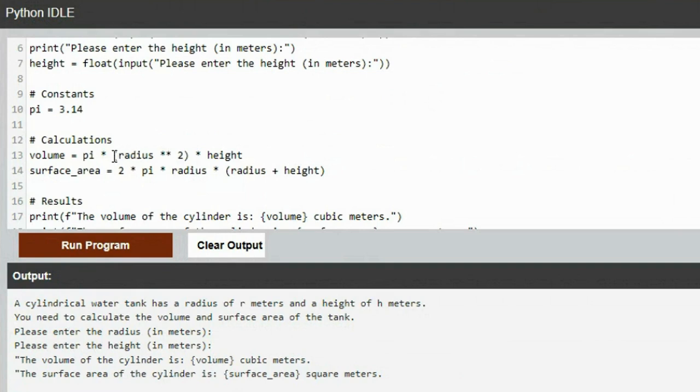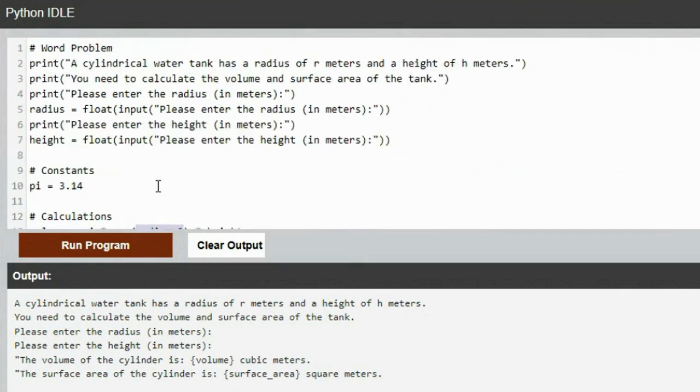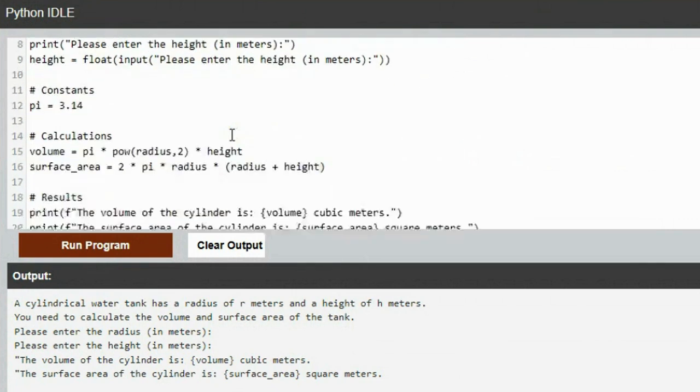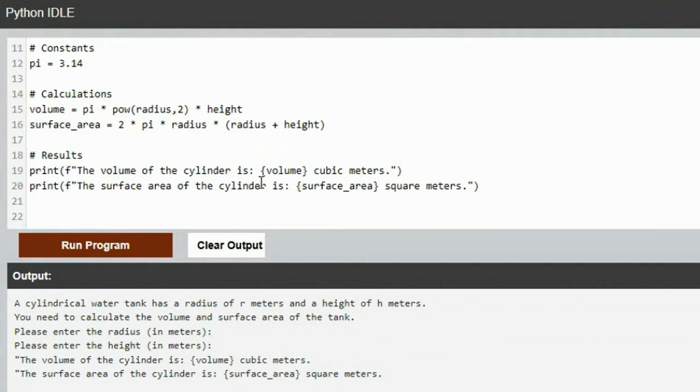If you remember our lesson, you have to use power: radius comma to the second power. That's how you take the radius squared. And of course, that means at the beginning, when you use power, you need from math import asterisk. You didn't have that statement at the top. You have to bring in the math functions for it to use the math functions. But then you didn't print what it calculated anyway.